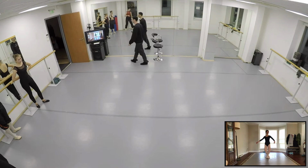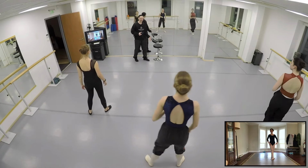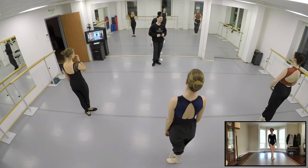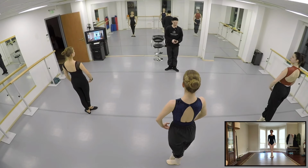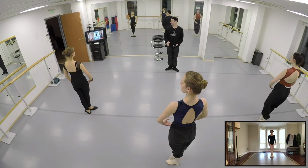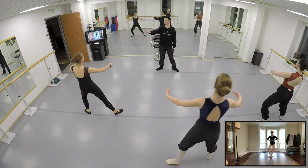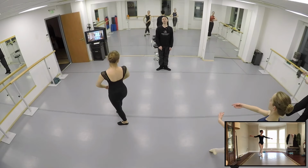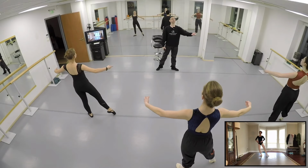Reverence, please. And head, head, head. Head, yes. Brain and head, head. Okay? Nice position, girls, by the way. That's very good. Thank you so much. More elegance, more elegance and dignity. Yes.